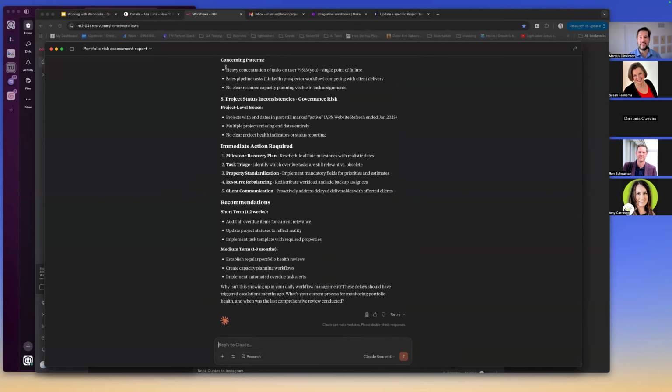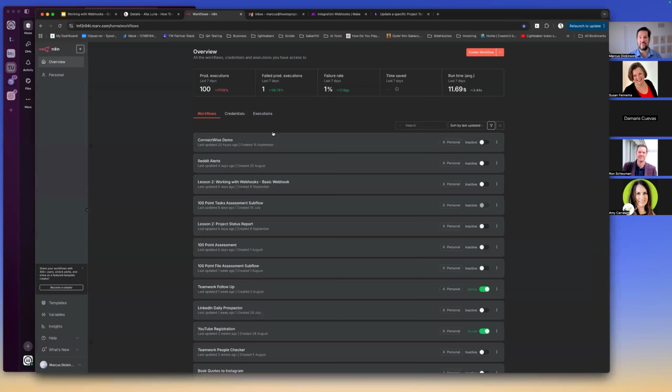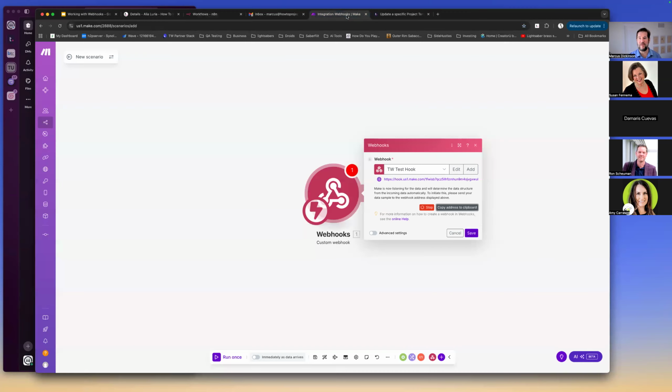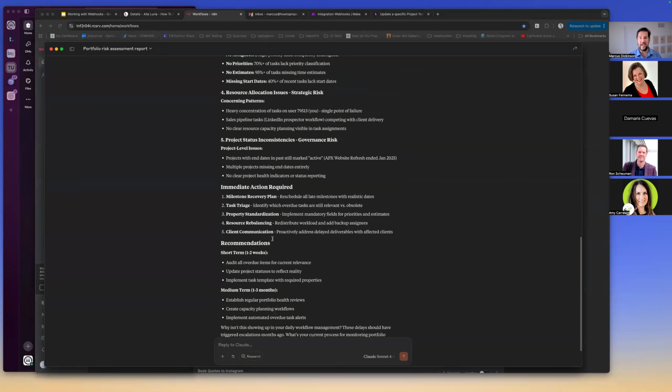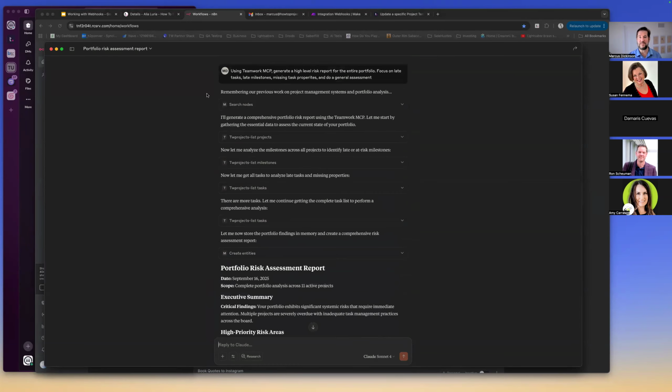So I'm going to recommend you play around inside one of these types of platforms. They all have free trials. The other reason I like n8n as well, Susan, is you can self-host it. This cost me $3 a month to self-host, and I prefer that over paying the other fees. So you can do all kinds of amazing things. And then if you really want, you can reach out to me through the Teamwork user group, and I can help you get this Teamwork MCP set up.